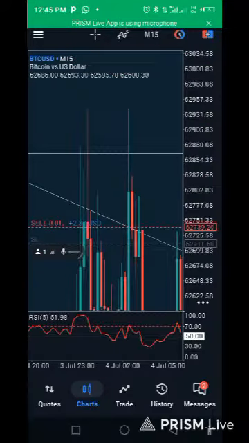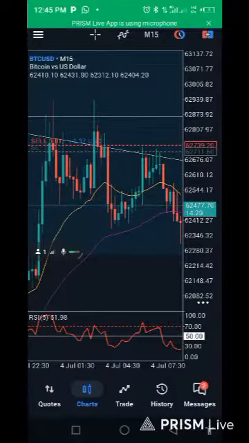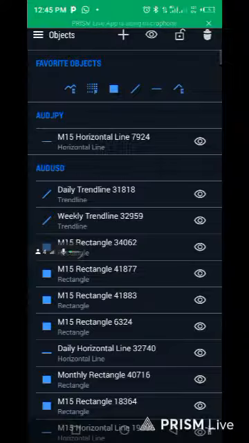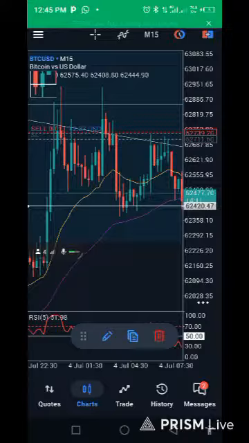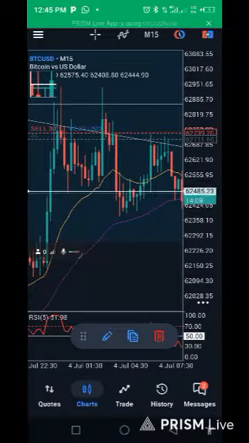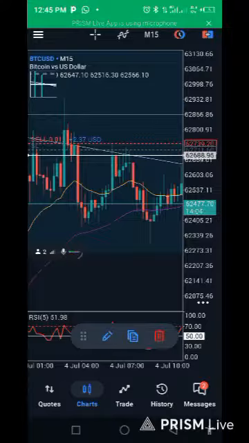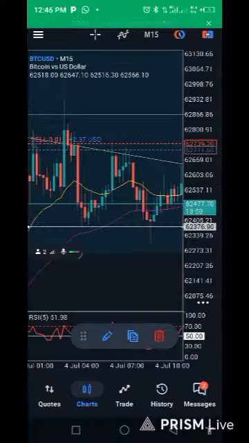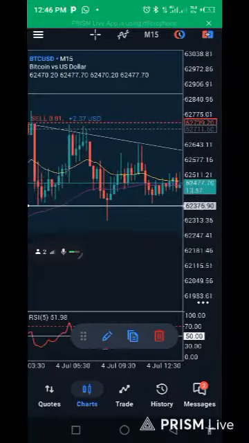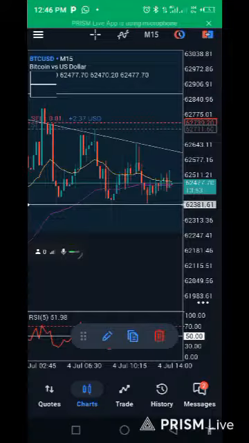You see, it came down and broke structure here. Let me draw the line so you'll see it. It broke structure here, I'm using the white line, then came back up, retested this other block, and broke another structure here. It's about to break this structure. This is where this white line is where we're expecting it to break structure.